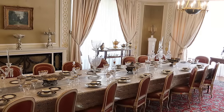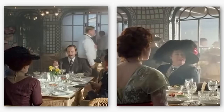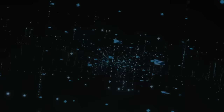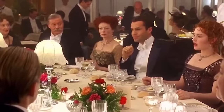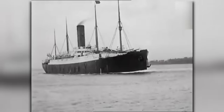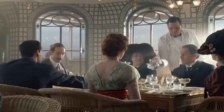Interestingly, a lesser-known fact about the second-class dining room is that trays for serving were not available. Due to the Titanic's rushed completion, some details were left unfinished. As a result, waiters had to carry food bowl by bowl, leading to delays and occasionally resulting in lukewarm dishes. This was a point of complaint for passengers like Imanita Shelley, who expressed frustration with the disarray in the second-class area. Despite these challenges, the second-class dining room still exuded elegance and provided a gathering place for passengers to enjoy their meals and connect.